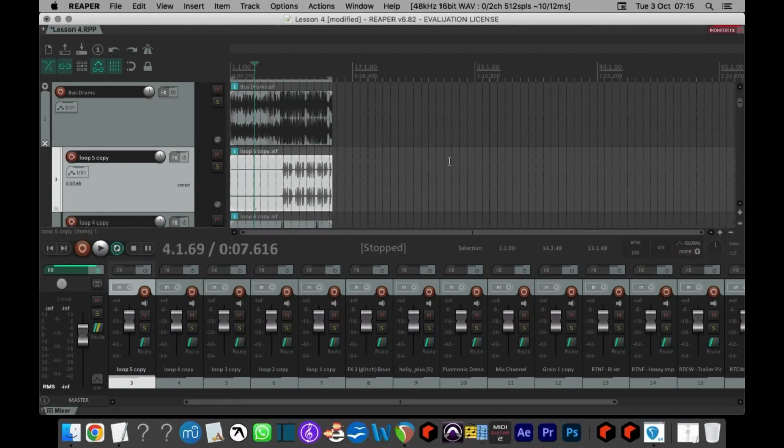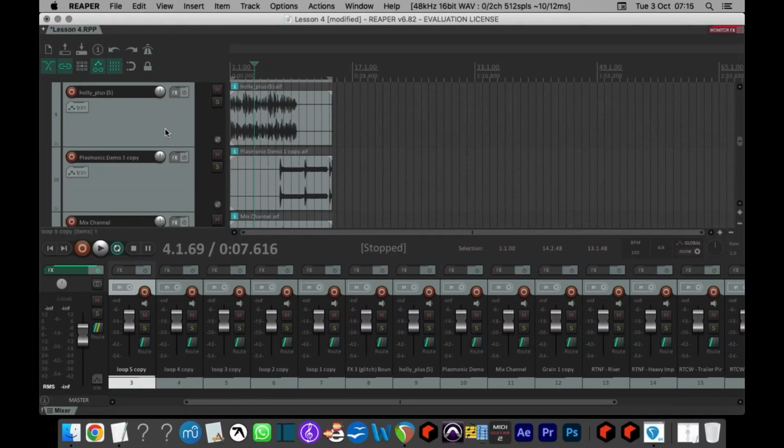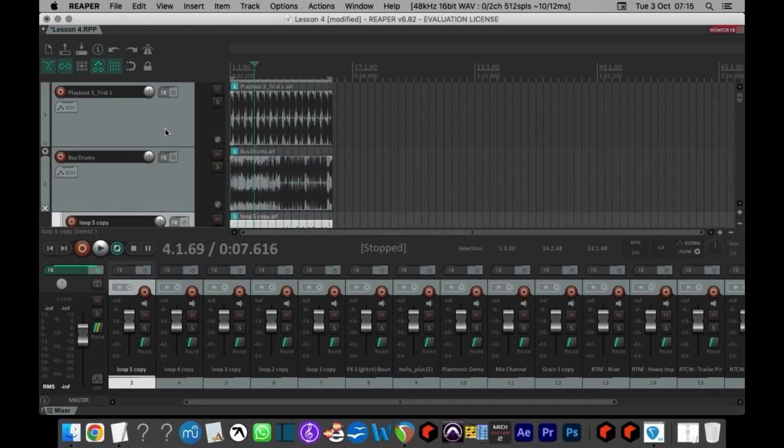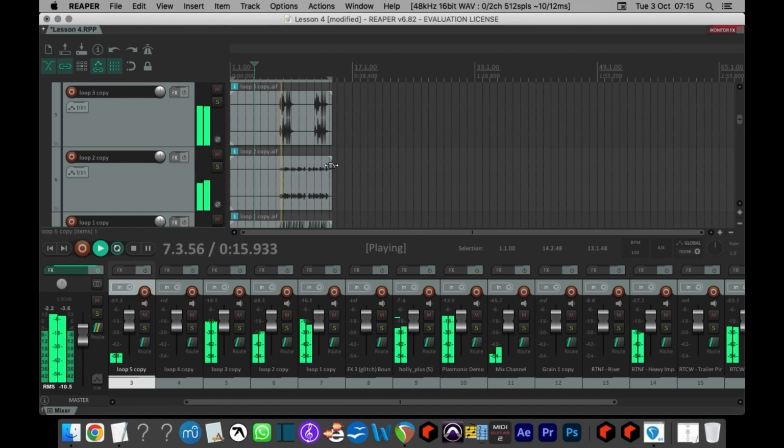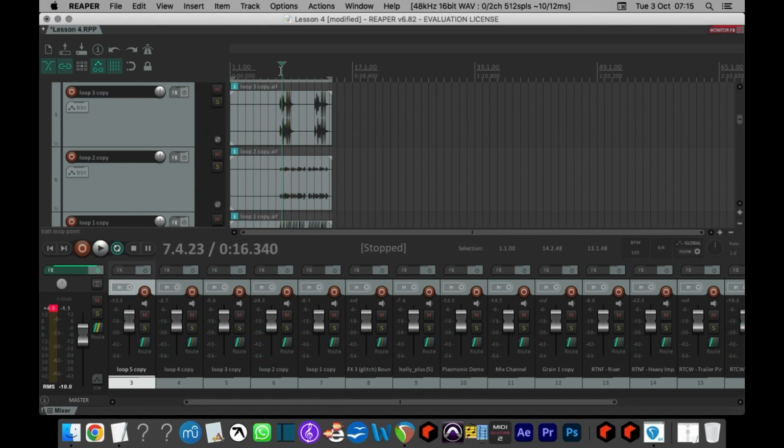So mastering, I've got some tracks in here that I've been mixing and I want to master. So this is about my loudest part of the tune, so I'm just gonna make a little loop here, make sure this is repeat enabled. You see here it's gone red, it's gone clipped, too loud.